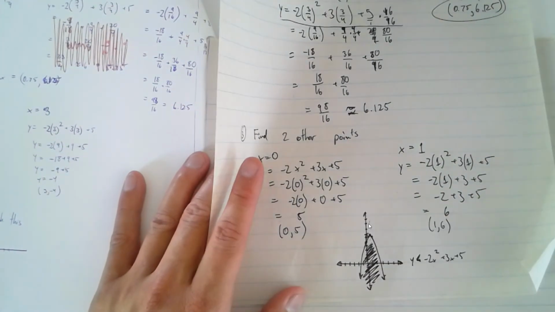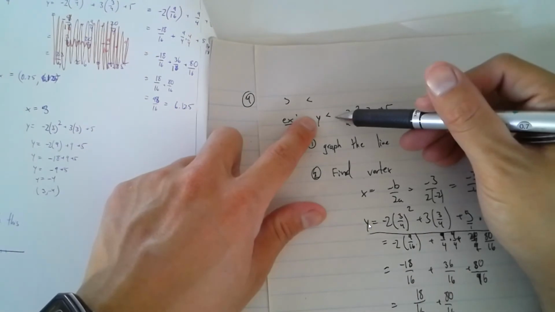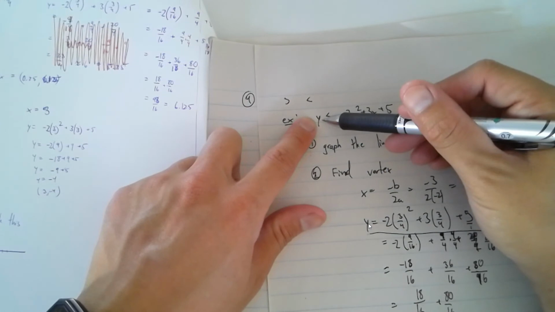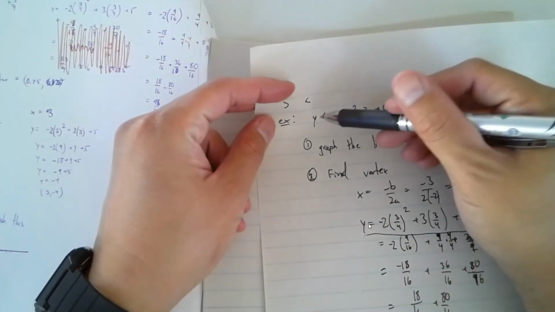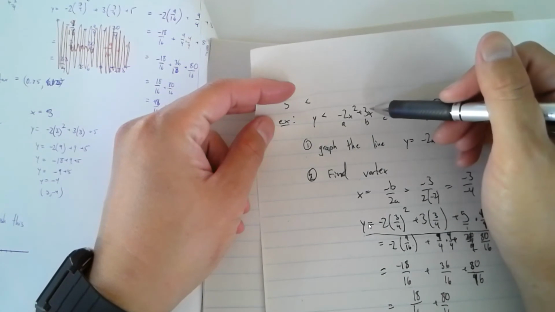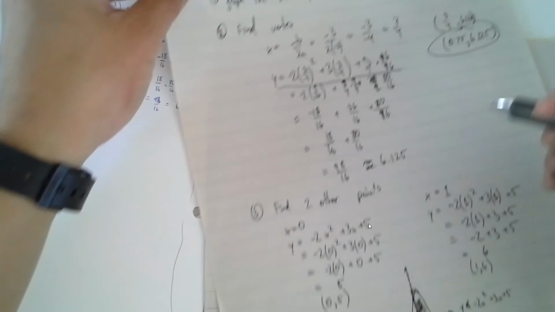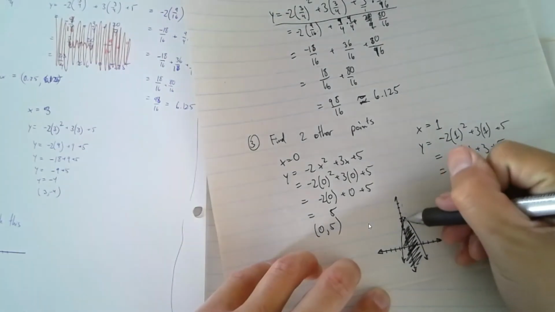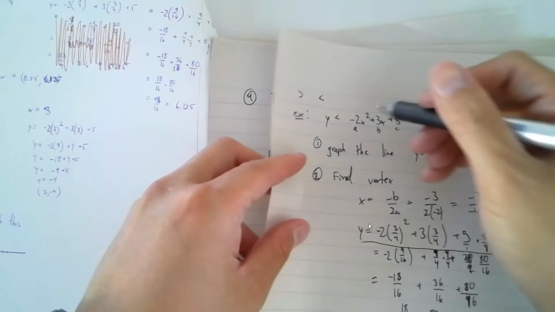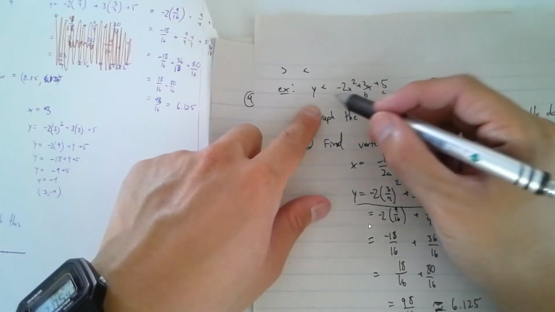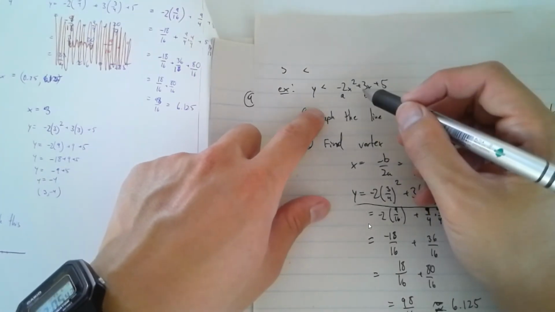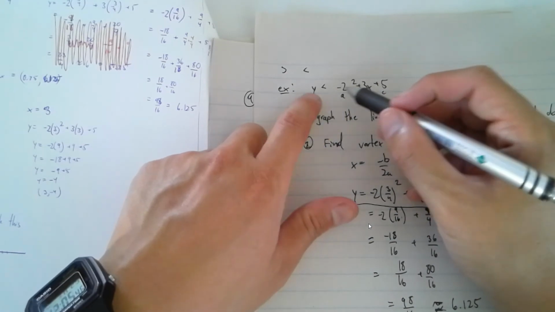There's something wrong with this graph that I did not go over. Remember, this is an inequality that is not equal to y. So technically, I'm not asking for the points that give me y is equal to negative 2x squared plus 3x plus 5, which would be all the points on the line. I'm not asking for those points, am I? I'm asking for only the points that are going to be below the parabola or above the parabola, or basically any points that make this statement true. And guess what? I don't want any coordinates where they actually make them equal on both sides.